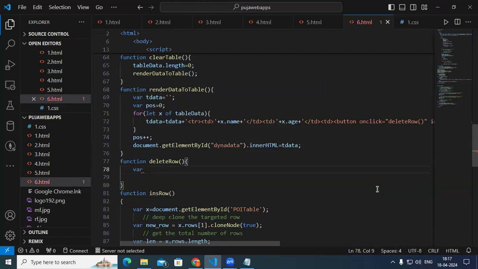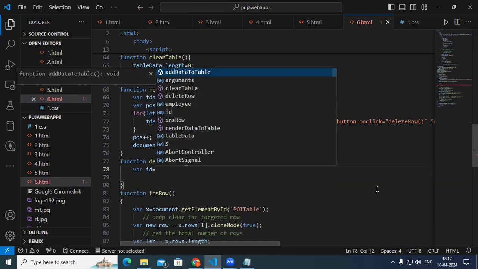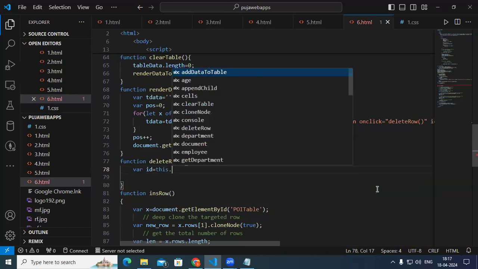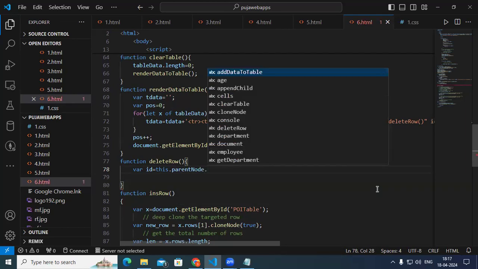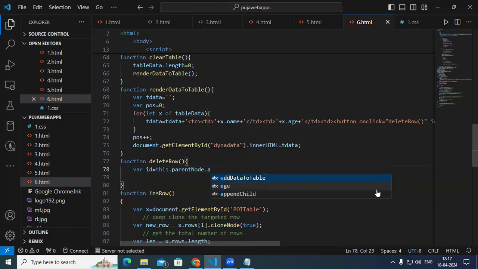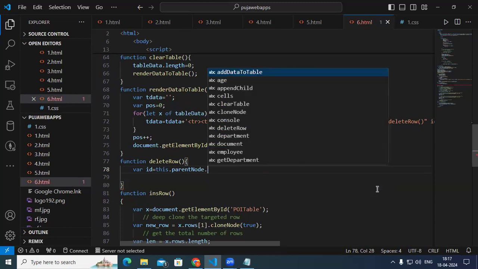Again, try where ID equal to this dot. I can go with parent node, followed by dot, then with the attribute, anything like that. I don't have any attribute even here.